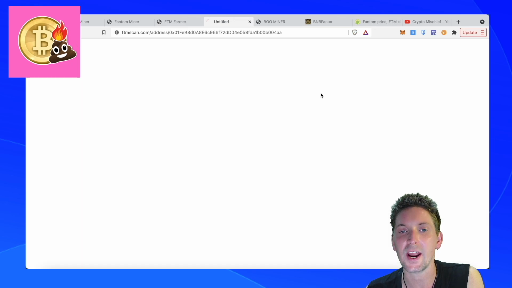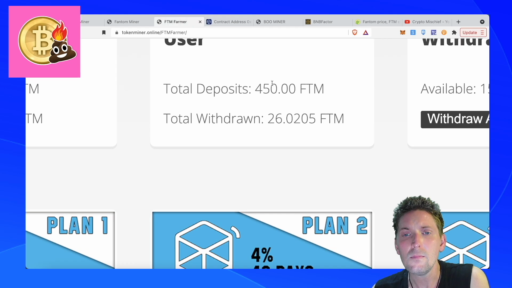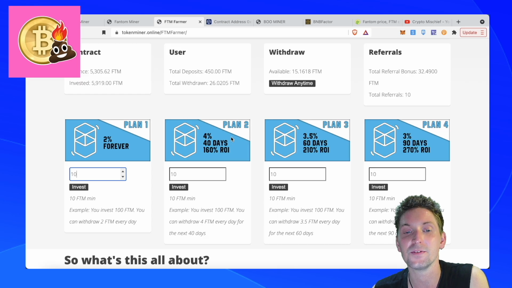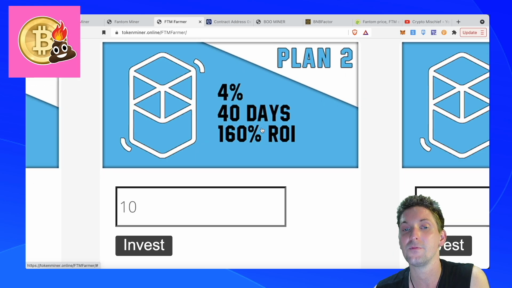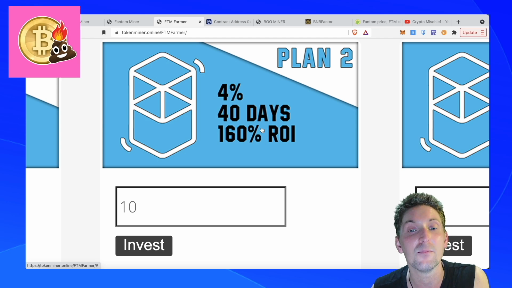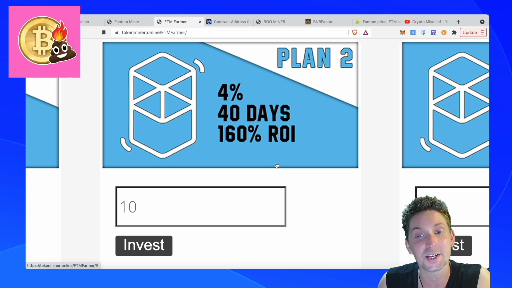You can check the contract here yourself. I've put in about $1,000, 450 Phantom. I've already withdrawn $26 from it. I went into plan 2, which is 4% for 40 days. After 40 days, the Phantom that's in the contract is now the contract's Phantom. It's not mine anymore. But after 40 days, I will have ROI'd 160%.